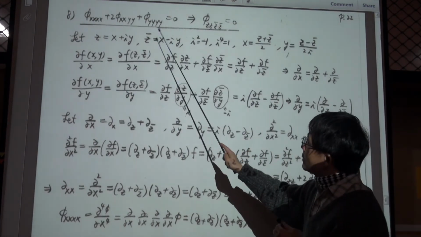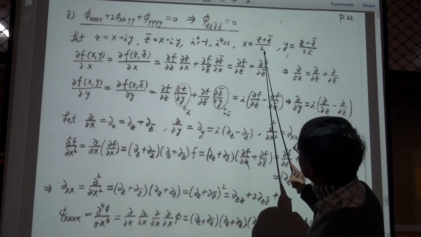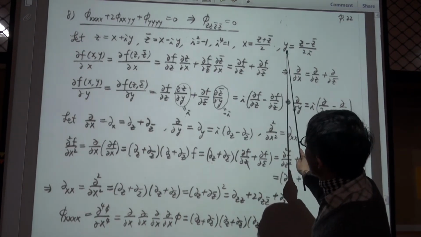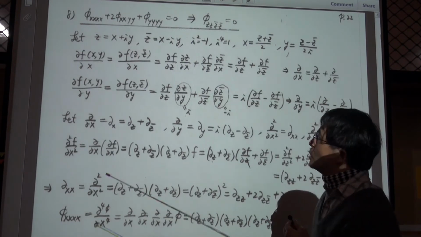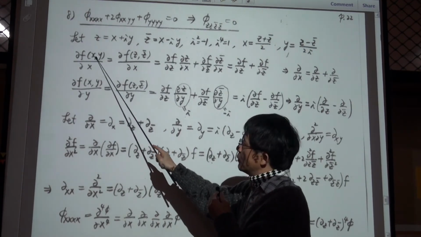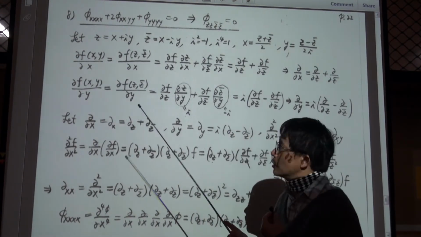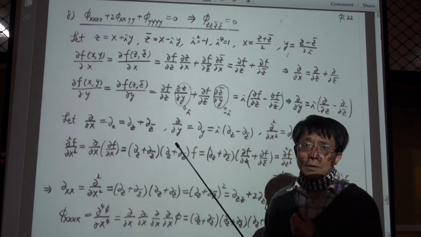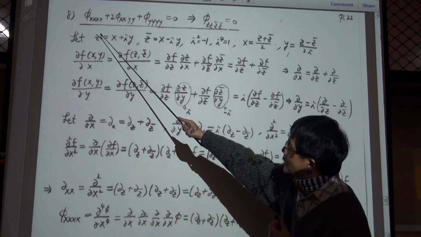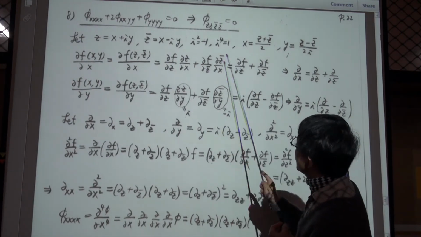And then this one plus this one, this one will cancel out, give you 2x and then x, right? The same one, this one minus this one will give you this. Okay, so x, y can be expressed in terms of z and z bar, right? So let us see what happened. If your function of x, y, you differentiate it with respect to x, and then you replace x, y by this one, right? Then you have to use the chain rule to carry out the differentiation, like this, okay? But now, partial z partial x equal to 1, like this. And here, partial z bar partial x equal to 1 too, so you get this one.